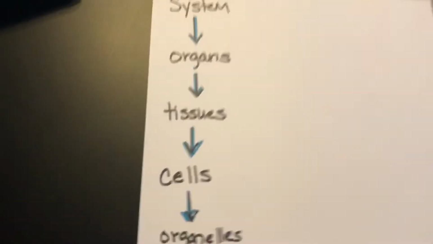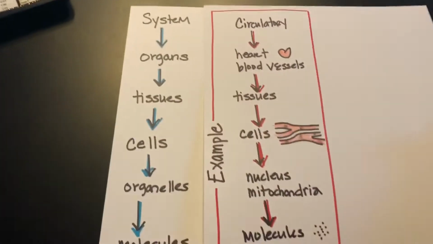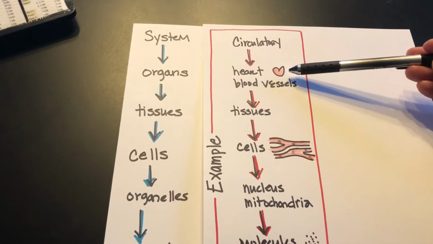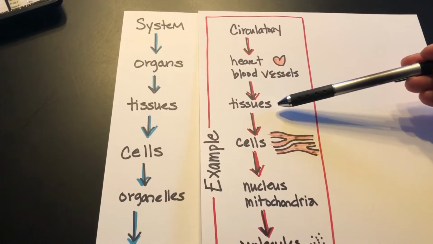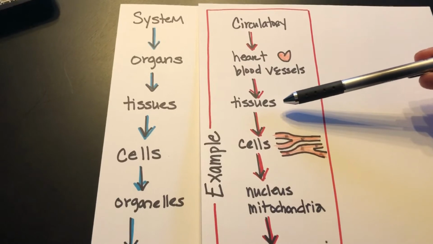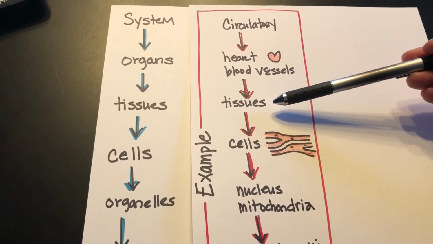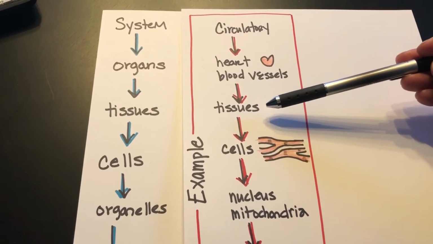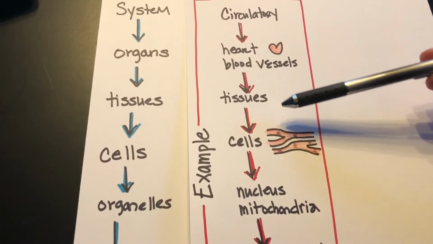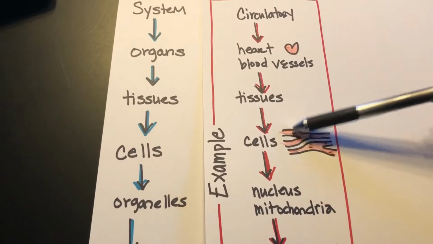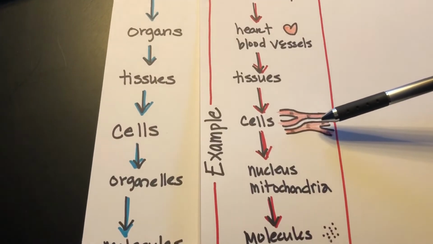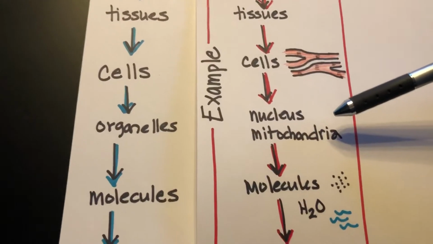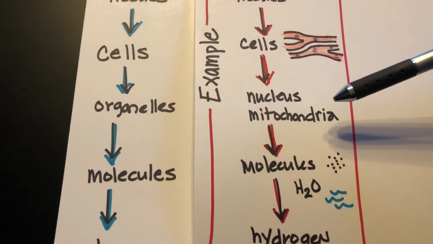So let's now connect this to the circulatory system. The circulatory system has organs like the heart and blood vessels, which are made of heart tissue and blood vessel tissue. And in the notes today, you probably noticed that veins and arteries have different tissues in them. Arteries have a muscular layer, and veins have a valve in them. Then we break it down to different types of cells. This is my rough sketch of what a heart cell looks like. Then we break it down to organelles. You might remember learning about the nucleus and the mitochondria and stuff like that.